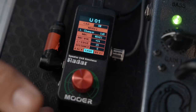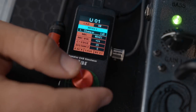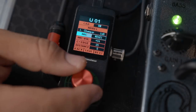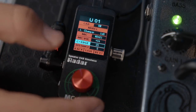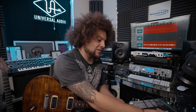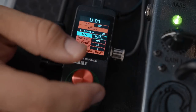Moving across to the cab area — as you can see here you've got loads of different parameters like the type of cabinet, the type of microphone you want to use, the volume, and then of course the distance. C-edge means cone edge, and distance is how far away from the speaker you actually are. Let's have a quick listen.